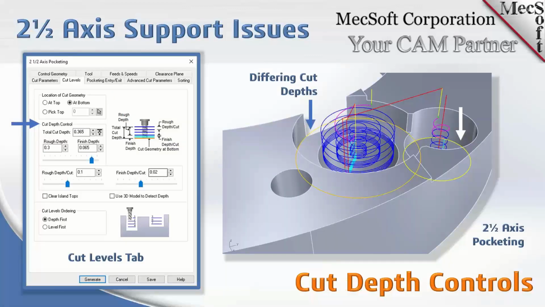So to follow on the cut depth controls, we're going to look at this particular part here and how you can use the cut depth controls for different depths. In this particular part, it's a little bit more complex, but the program takes care of it for you. We have 2 pocket areas, but they're not at the same depth. So for our control geometry, we just pick the bottom of each pocket and define the cut depth controls, and it figures that out for you based on the different depths of the pockets. That's one thing that you may not know the program can do, so you can take advantage of that, and we'll be looking at that in detail.